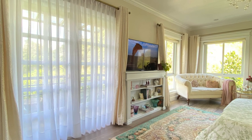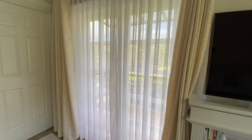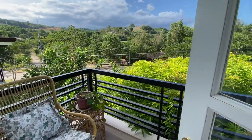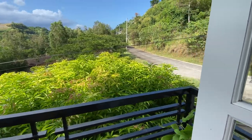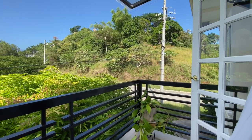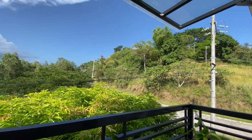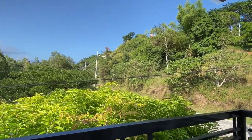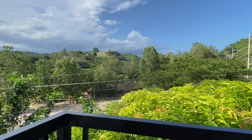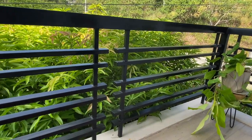We changed the bedroom balcony doors into these French doors, and they lead to the balcony. This is my favorite part of our house. This is our bedroom balcony — it is tiny, but it is the very first thing I fell in love with about the house. It overlooks those mountains and groves of trees — there's even a bamboo grove. I love sitting here in the late afternoons having tea, or with the family having snacks. I also write on my blog here. It's just so quiet, with only the chirping of the birds. I also love bird watching here.